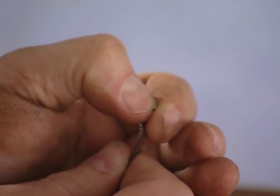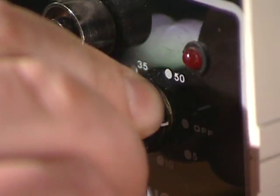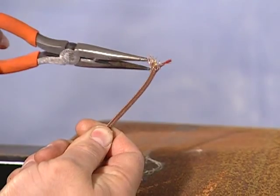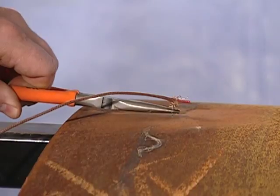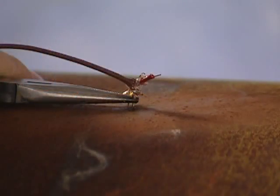Then strip a quarter inch of insulation from the thermocouple wires. Set the output variable control of the thermocouple attachment unit to about 80% of full scale. Put the yellow wire on first. Grab the end of the stripped wire with the tip of a pliers — the pliers hold the thermocouple wire securely in place for welding onto the metal. Be sure that the pliers are not touching the workpiece and that wires are not touching each other when the unit is energized, as this would cause the thermocouple wire to fuse to the pliers rather than to the workpiece.